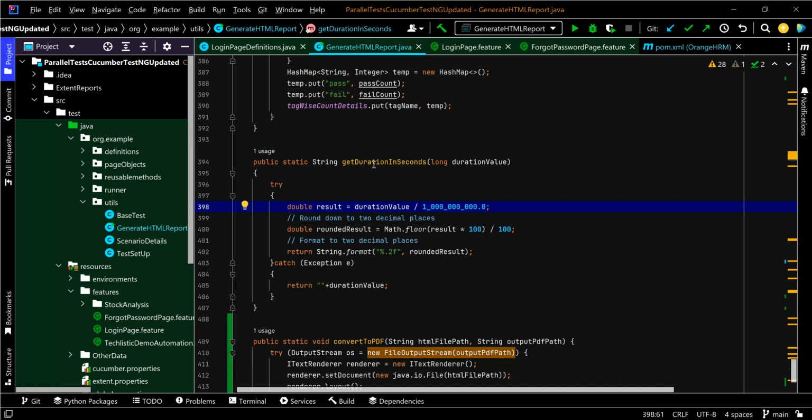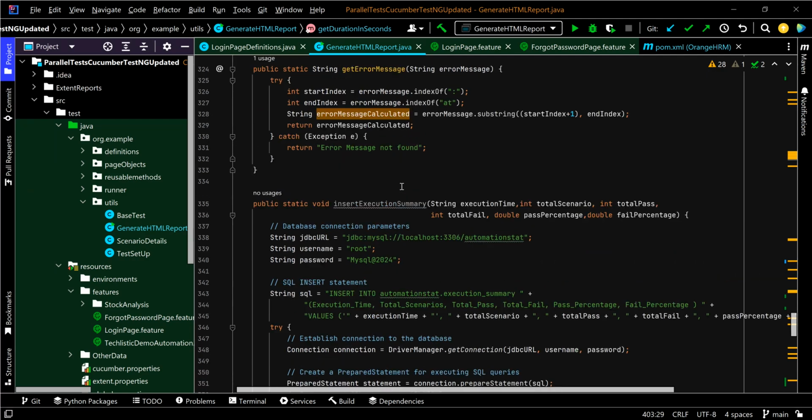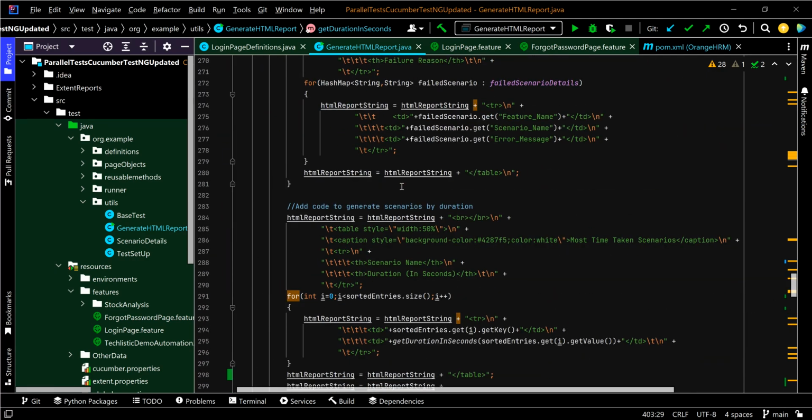That's why I have created this method where I'm getting the long value and then dividing it by this value, and then only keeping two decimals after rounding it off. From here I am getting the correct value, and I am printing it here.